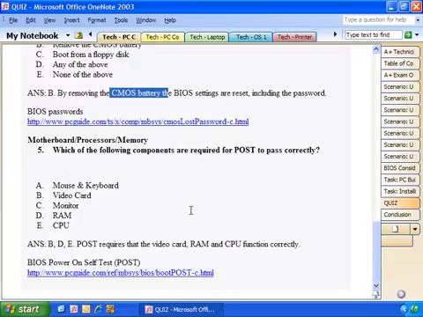You really don't need a keyboard and a mouse, but some BIOSes will check to see if they're present, and they'll beep and stop if you don't have them. You can go into the BIOS and tell it to ignore that and move on. But you definitely have to have a video card, you definitely have to have RAM, and you definitely have to have a CPU. You don't have to have a hard drive, but of course the computer has to boot from somewhere, either the network, could be an external USB drive, a flash drive, could be a CD, or you could have an internal hard drive. So an internal hard drive by itself is not required.